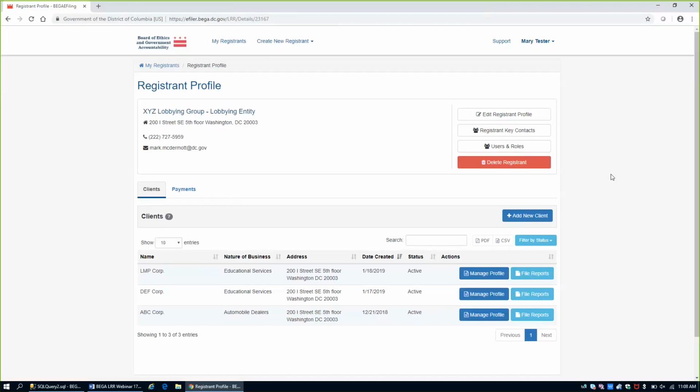In the future, it will not allow you to file an activity report until you file the registration report. We couldn't do that for this year because the registration reports for 2018 were filed in the old system. So we relaxed that restriction for this current reporting period. But in April, when you try to file an activity report, it will look for a 2019 registration report in the new system. And if it doesn't find it, it will ask you to file a registration report before filing an activity report. So that's the way it will work.